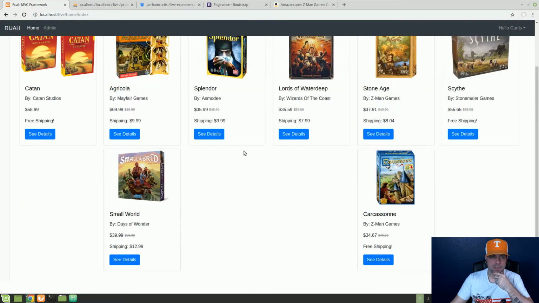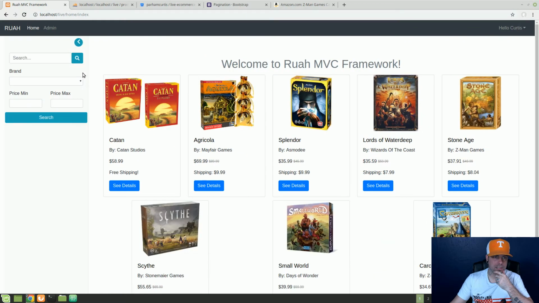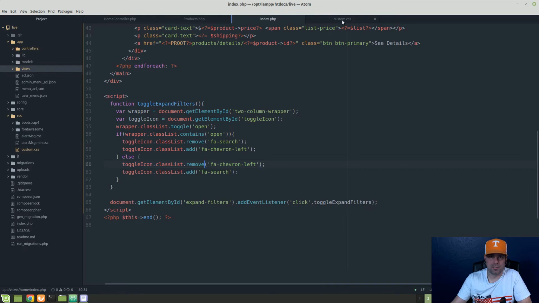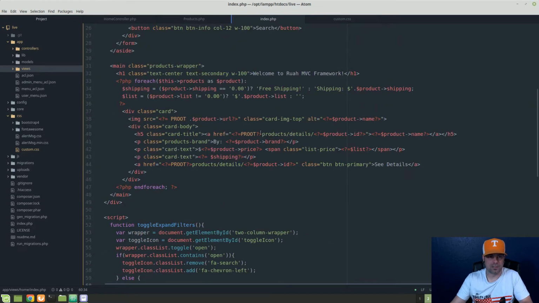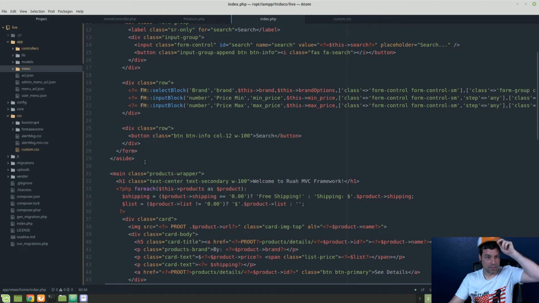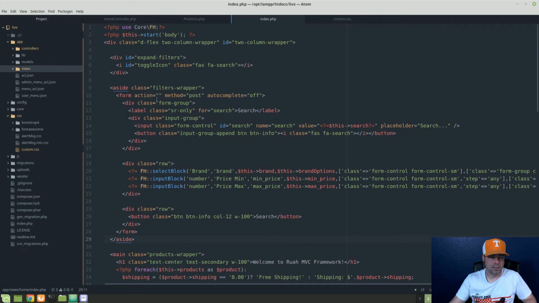Okay, so now that we have the CSS, and look, I understand that I have some issues here with styling, but I don't want to spend too much time trying to fix that right now. You get the basic concept of how this works. One thing that's bothering me is this stupid search button. I'm really unsure of why that's happening. It's almost as if I'm missing a closing div or something. That's one thing that's actually bothering me. Let me see if I can look at that. We have the aside. We have class of row, class of row.